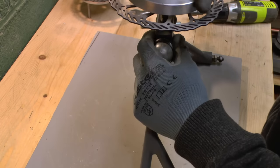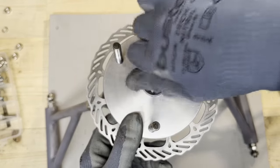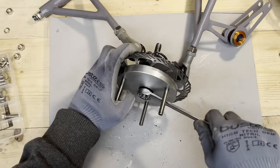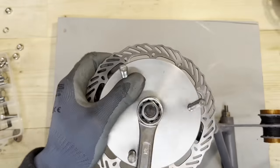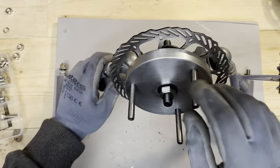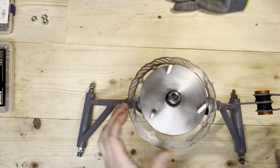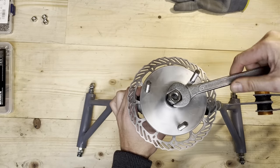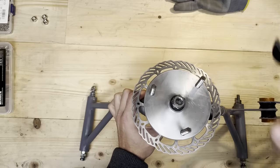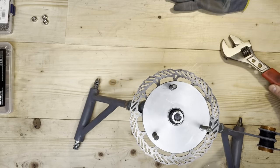Let's put the wheel hub in now. It goes in there, and then gets a 12 nut. Right, and once this nut is in, I'll just tighten it enough to move easily, but tight. And then I use a counter nut to put it in place so it doesn't move. It's a little bit of adjustment, and then tightening it together.